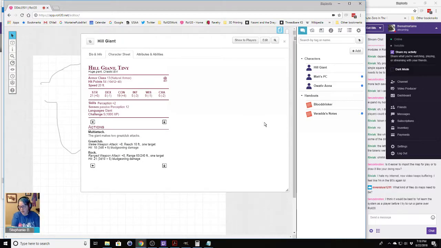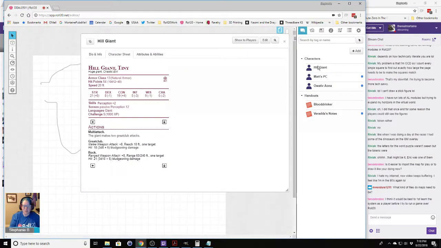2Zebra10 says, I think it would be best to first learn the system as a player before trying to run a game over Roll20. Yeah, it's good to play to start out. If you just don't have a group and you have been voluntold that you should be the one to run, because I know that happens, especially if you're in an area with not a lot of players.